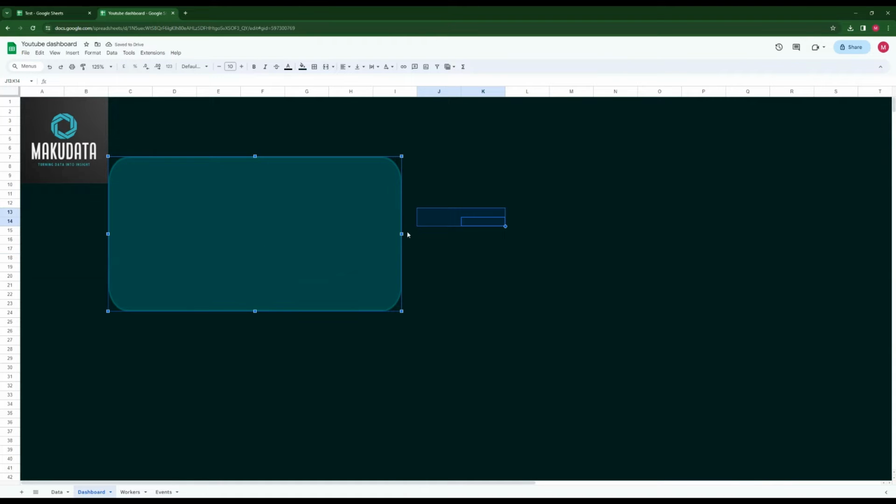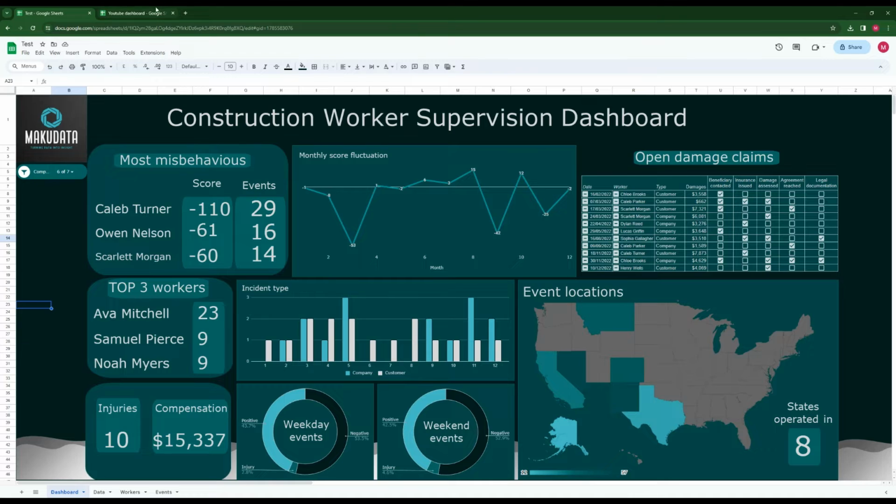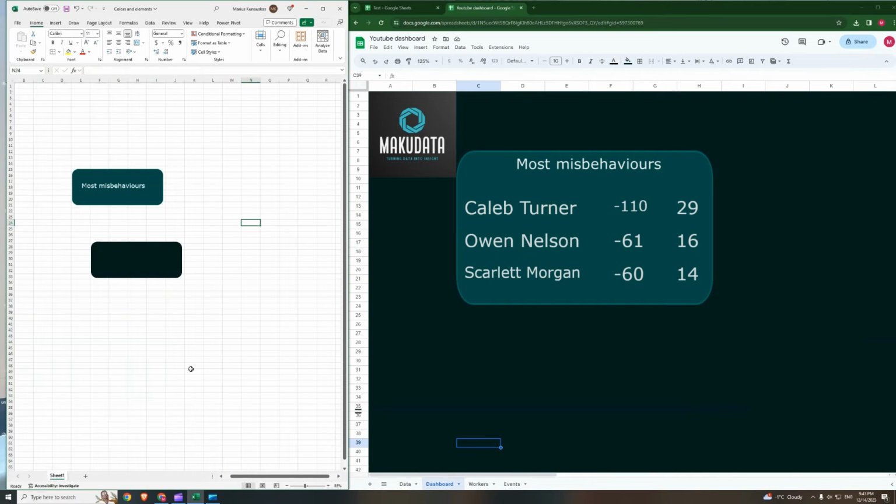Nice. Let me decrease the size of this box. Nice. So the last thing we need to do is to specify some more points. So we're going to have a text box that says points and a text box that says number of events, just like we have over here, score events. For that, once again, we are going to be using our desktop Excel. So we copy and paste our text that we had from before. We write score. We decrease the box.